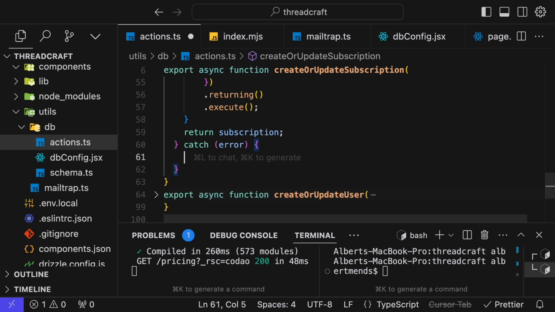So at the catch block, we are going to have this piece of code, which is going to log an error if we fail to create or update a subscription.